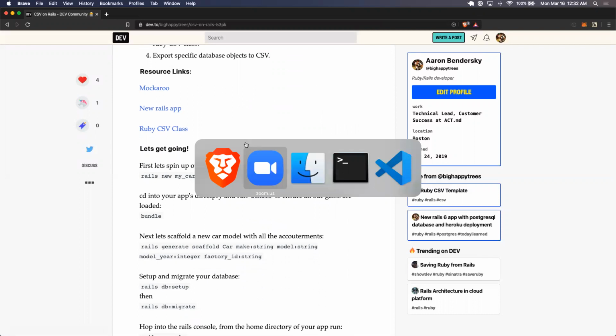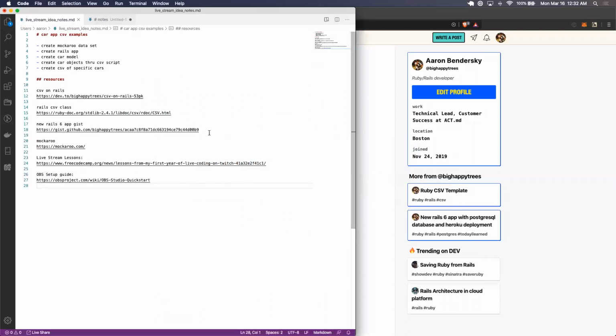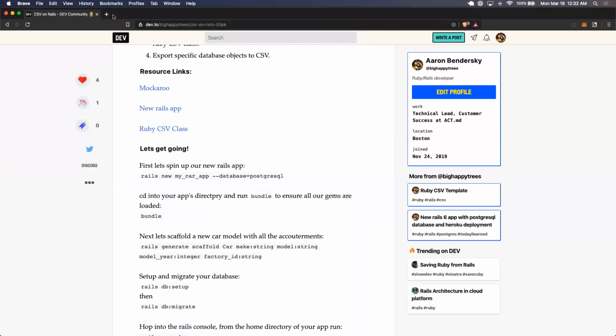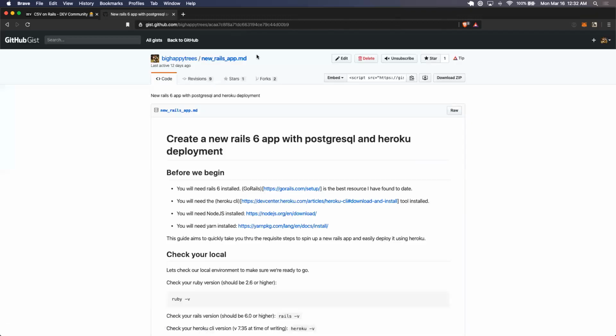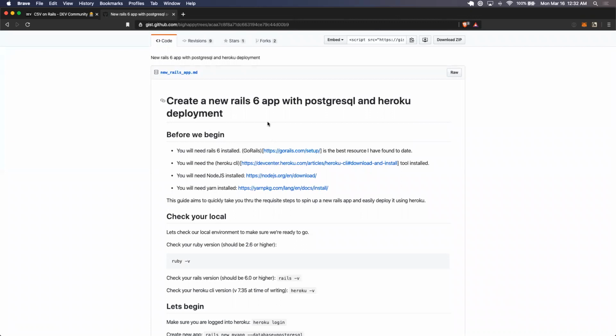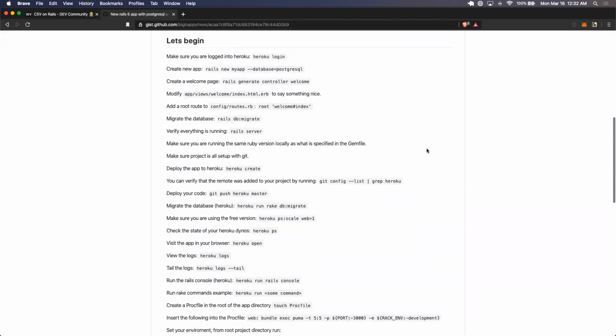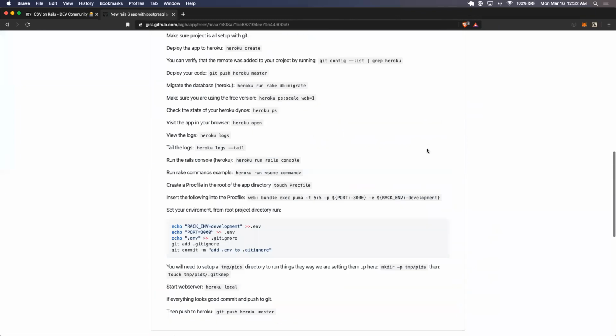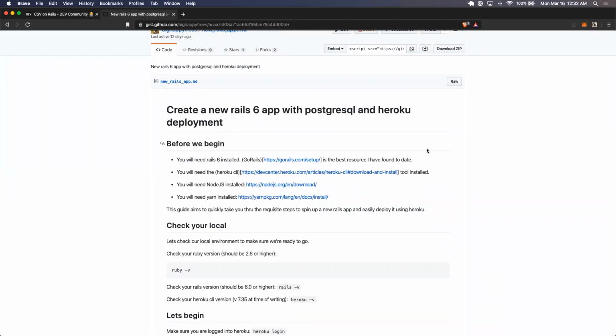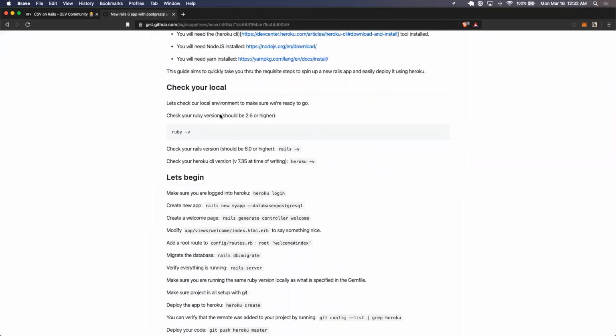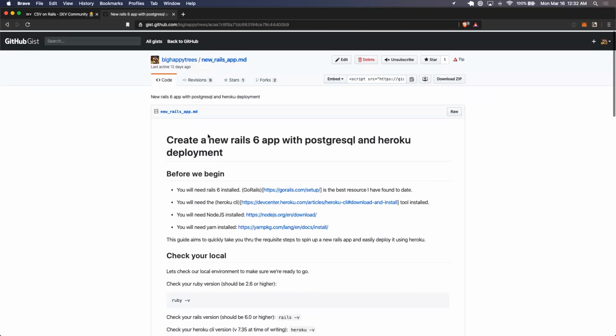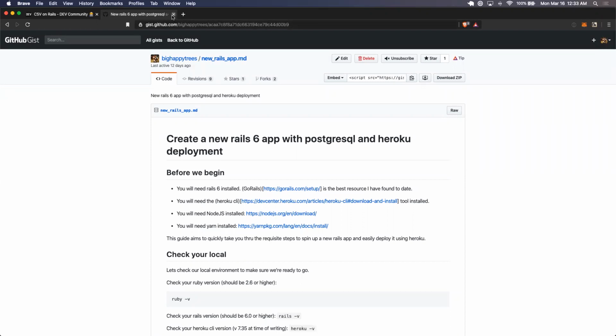I also have, while I'm here, I might as well mention it, a gist that I've blogged on the same dev2 account that you can find that takes you through the entire process of creating a new Rails 6 app with Postgres and deploying it to Heroku. It is packed full of basically everything you need to get up and running and deployed just about as quickly as you can enter the commands, avoiding some of the pitfalls, getting you started correctly with Postgres, getting Heroku going. So basically a trimmed down version of this is what I'll be using in this blog, but this is always here, and I've had positive feedback on it. So I hope you enjoy it as well.